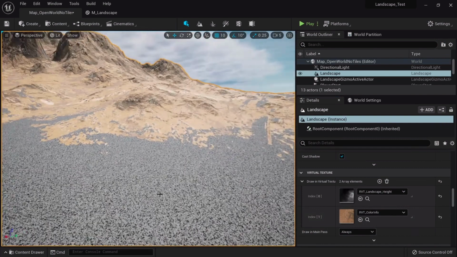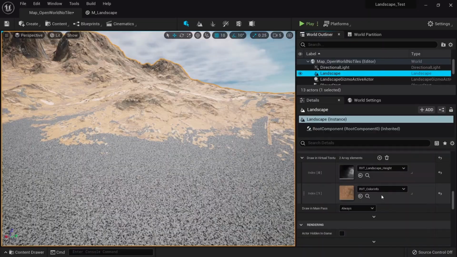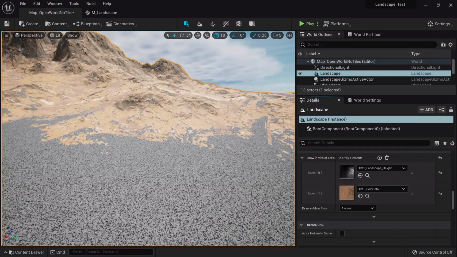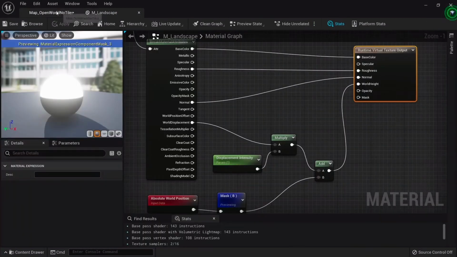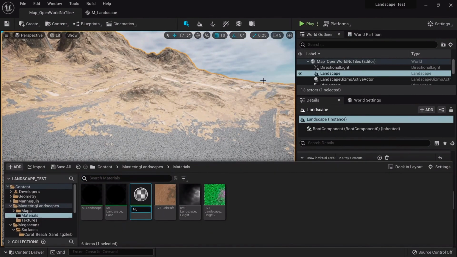So the material for this mesh, we need to grab the information from this texture, these colors, not only the color, but the roughness and everything. And we need to put it in the material, and the material we need to apply to this mesh. So it will be very easy. We just go in here. Let's go back here and let's create a material called M virtual height field mesh. And then we will call it maybe color info, like that.